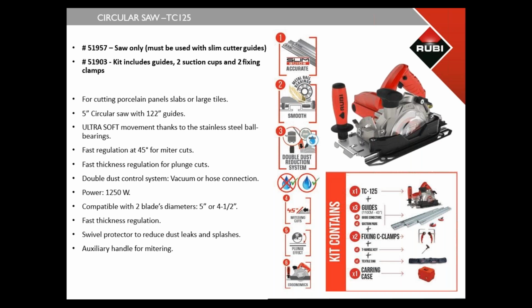Here's another cutting option that we have. It's called the TC125. The TC125 is sold in a kit that comes with 3 rails and 2 suction cups in the TC125 Circular Saw, but it also works with our older model slim cutter system. So if you already have our slim cutter, you can just purchase the TC125 and use it with your existing slim cutter system. The benefits to having the TC125 is you can get a miter cut with it, and you can get a plunge cut.